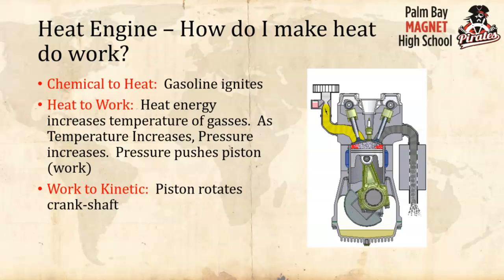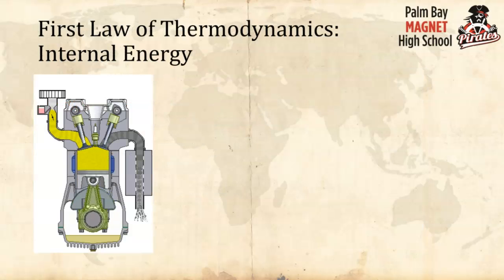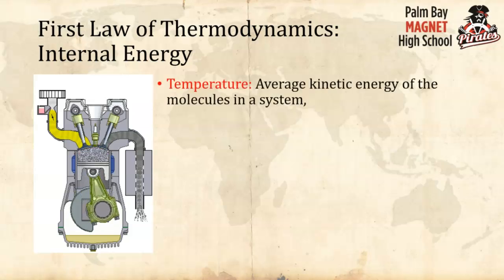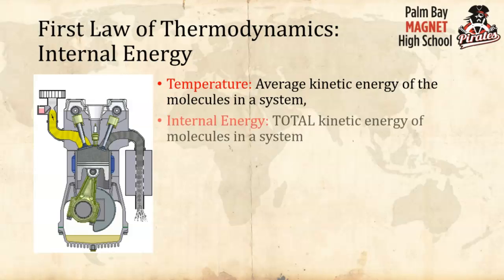So, that being said, what has this got to do with the first law of thermodynamics? Well, the first law of thermodynamics basically says how work and temperature are related. And it's very simple. Just as a reminder, temperature, you know this already, is the average kinetic energy of molecules in the system. Remember, some molecules have more energy, some molecules have less energy, but it is the average kinetic energy of the molecules in the system. Well, there's a new thing we need to know about, which is internal energy. That is the total kinetic energy of all the molecules in the system.